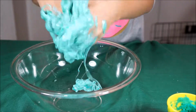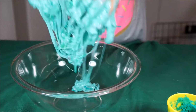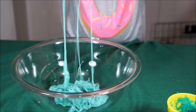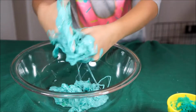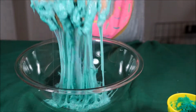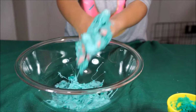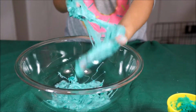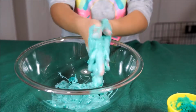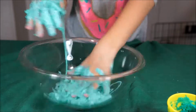Yeah, goopy. But it turns beautiful. Yeah, see, it kind of deactivates your slime. You see it? The slime looks like both.